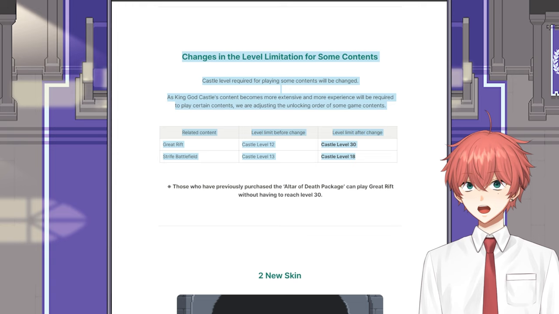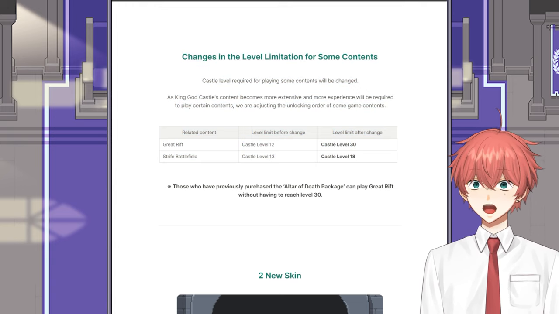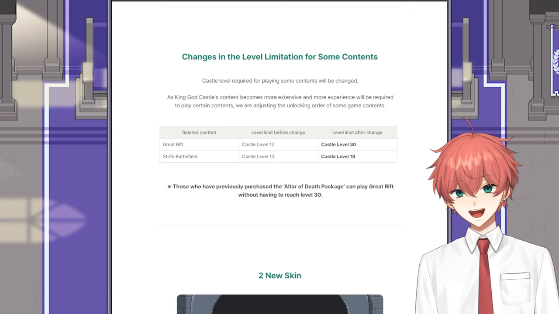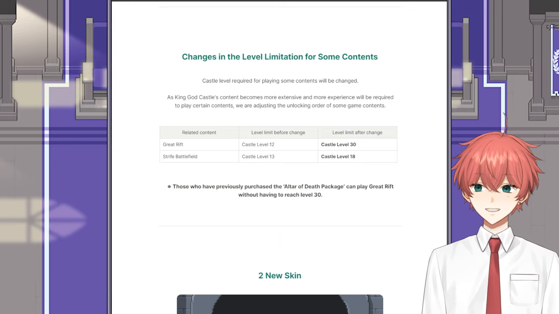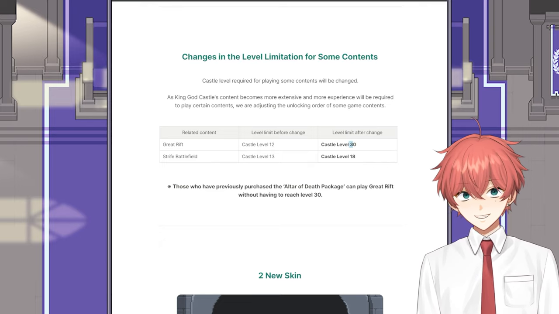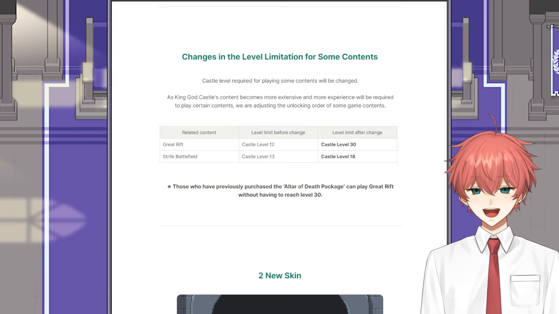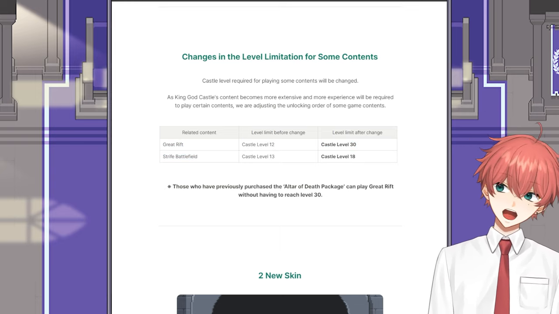Yeah, and they are also increasing the level limit at which you can unlock Great Rift and Strife Battlefield. I imagine a lot of people might be angry about this. I would argue that the reason they're doing this is because they're pumping the game with so many resources. They're giving you so many resources, and getting to level 30 is easy, boys. I'm telling you right now. And I would argue that if you are a newer player, you should not be focusing on these first.